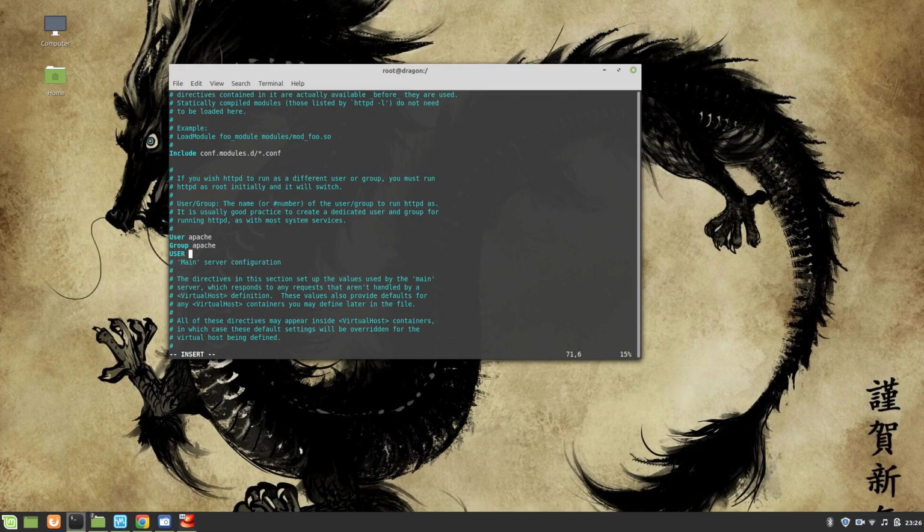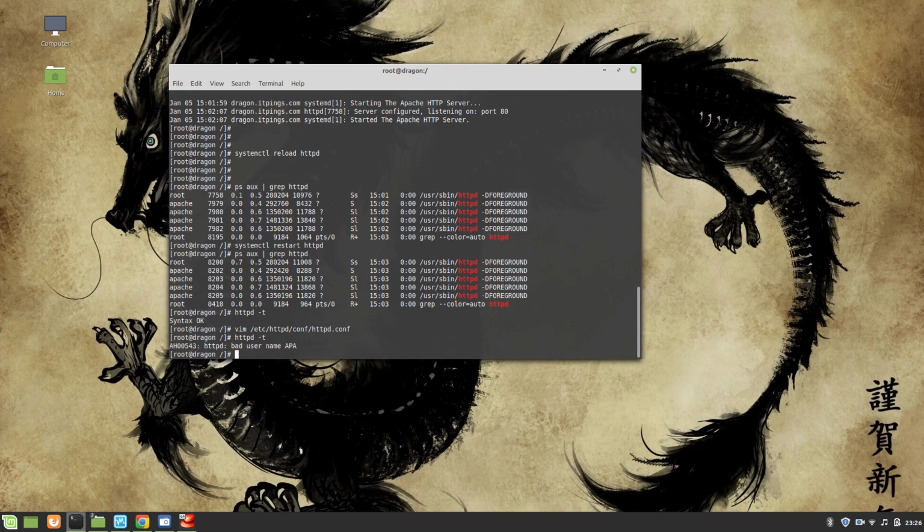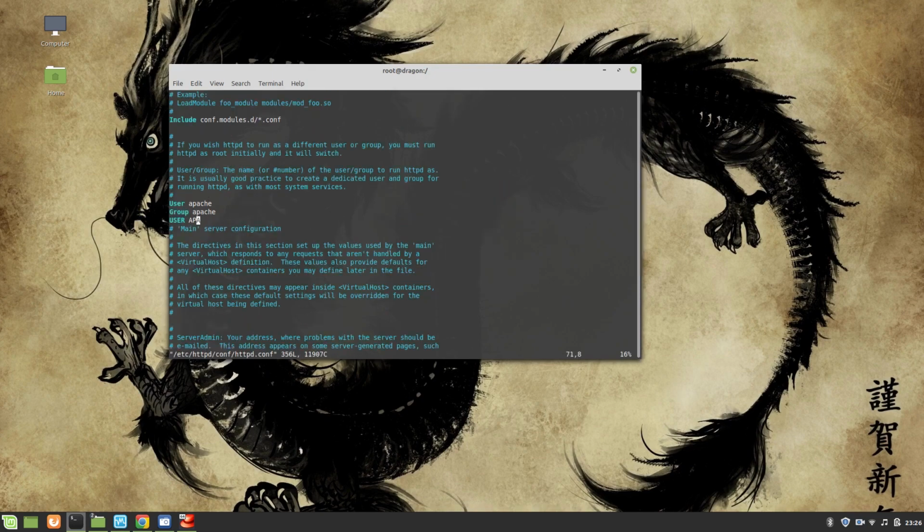By the way, in this configuration file the things are mostly case insensitive, but it's recommended to use case sensitive commands. Let's just give some wrong information. And over here, you can see that it's now telling us the bad username APA. So that's how you check whether the syntax of the configuration file is correct or not.